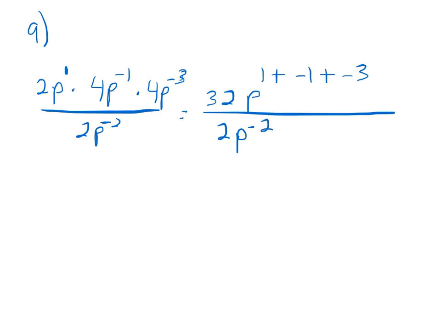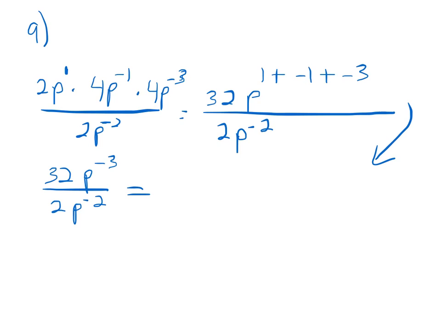Okay. Again, we don't want to move things before we've simplified the numerator and denominator. That's a really important point. We don't want to move things until we've simplified the numerator and denominator with these really tough problems. Okay. So I'm going to bring my work down here. This would be 32, and you guys should have room to go sideways. If not, just go right down below. I'm going to start over a little bit further. So 32. Let's see, 1 plus negative 1 is 0. Okay, plus negative 3 would be p to the negative 3. Okay, all over 2p to the negative 2.